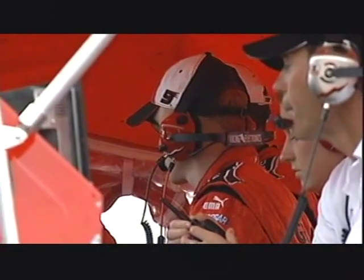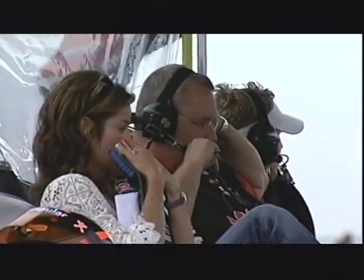Right now, I think everybody's thinking track position. And unless you've got a real ill-handling race car, we saw a couple of cars come down pit road. They knew they needed to work on it to kind of move up through the ranks. But guys who are up front, you can believe one thing, they'll be staying up front and really watching this radar to make sure that they don't come down pit road inadvertently and give up a win.